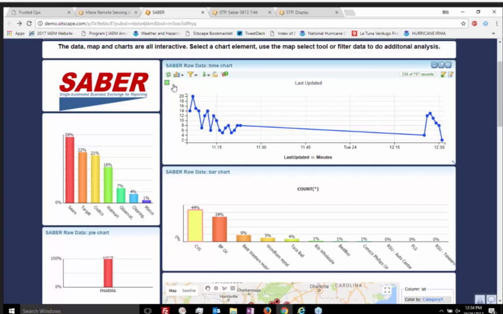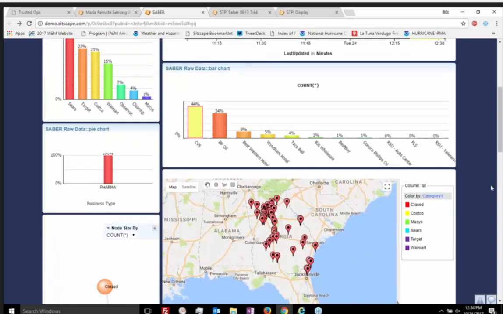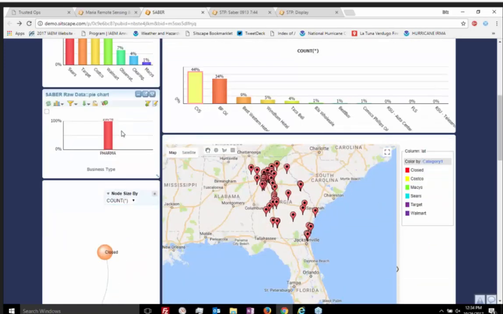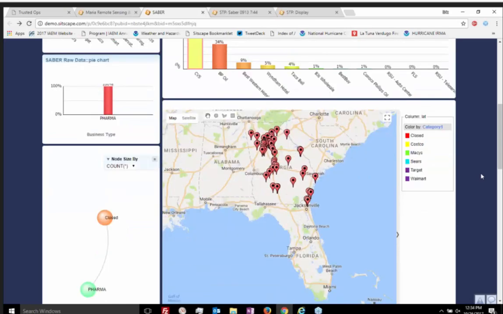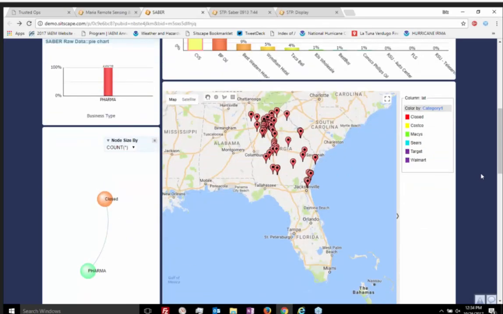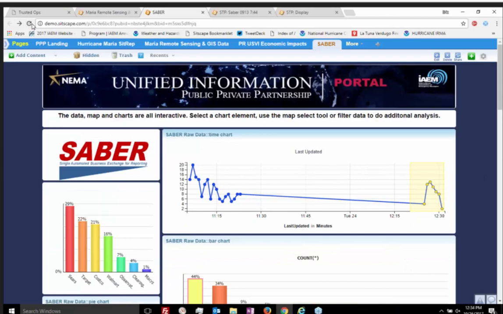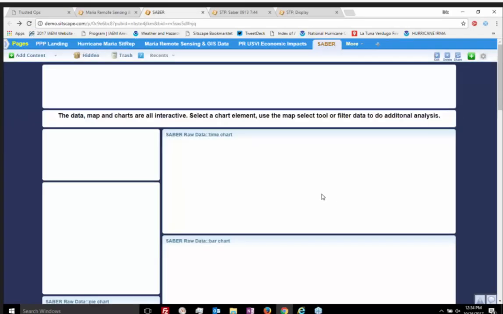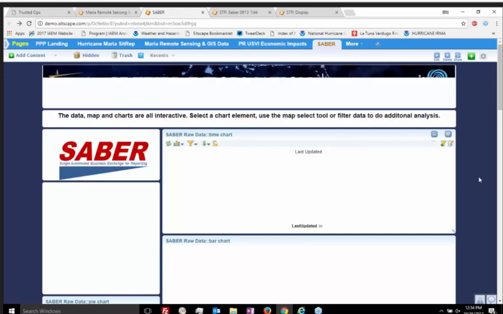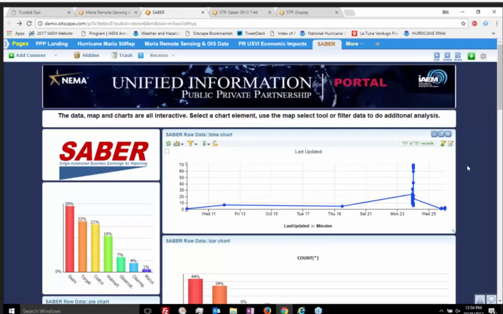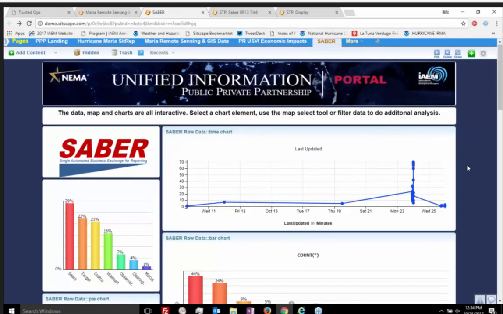So now if I'm interested and want to drill down on CBS, I can click the map here and we can see my timeline change for data entry, and I can see how active they are. I can also now select and drill down even further and see the details related to just that piece. And if you notice, all of the elements on the page change based on that.